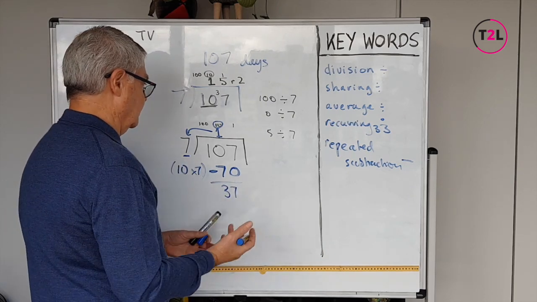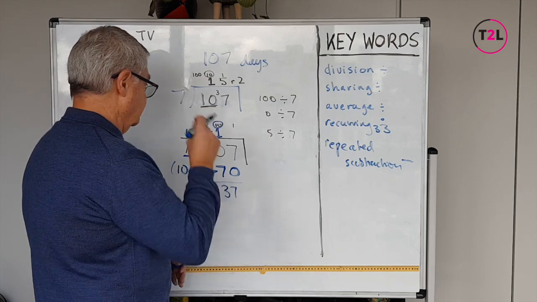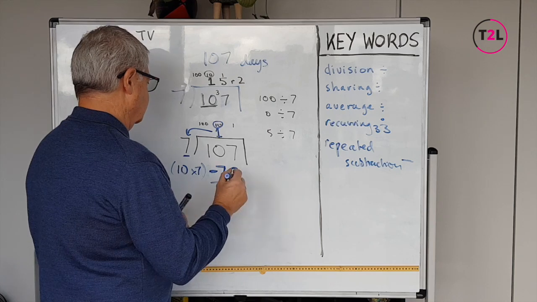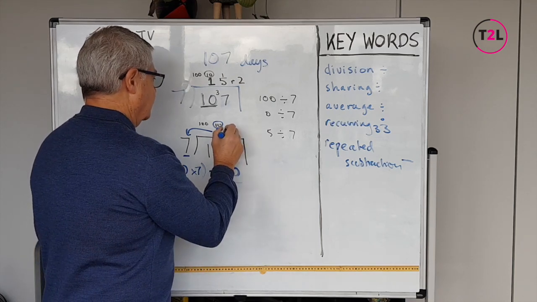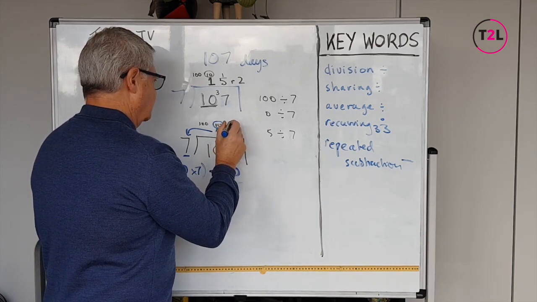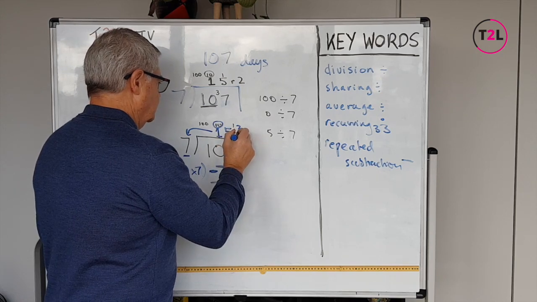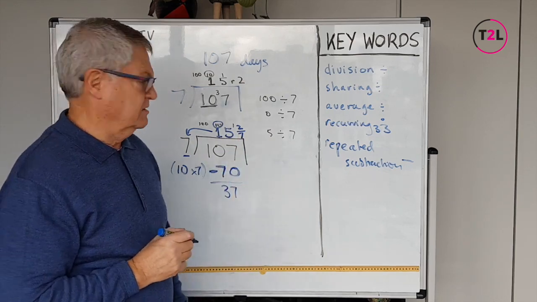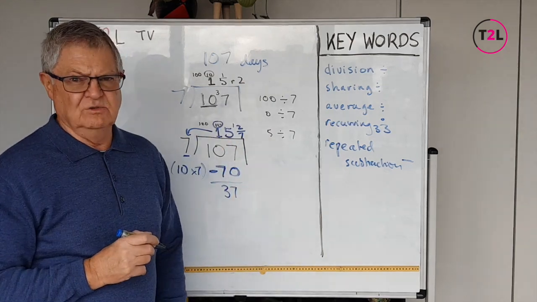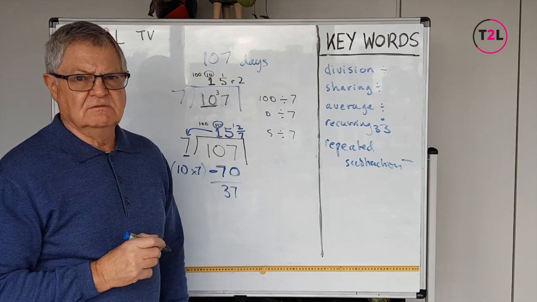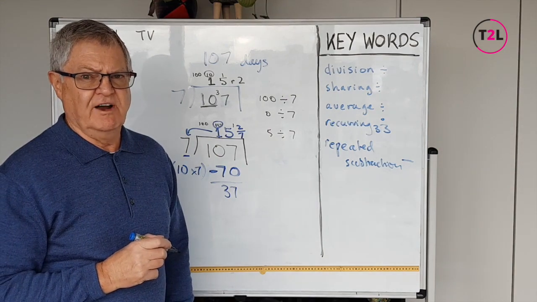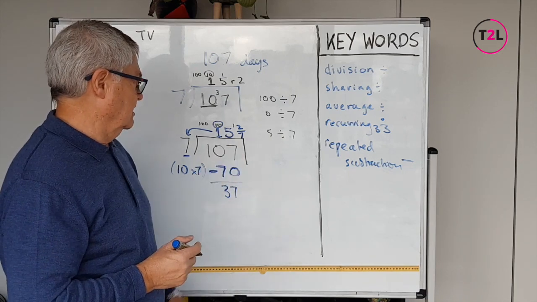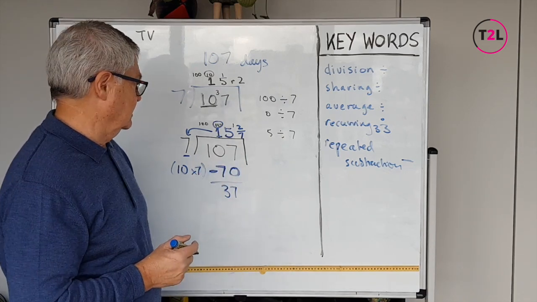With whatever number facts you know, you can flip that around and go, okay, I know 7 fives are 35, so that gets me closer. That's 5 sevens. So here I'm going to put 5, and depending on the context, this is really 2 days on my way to another 7 days. So I'm 15 weeks and 2 days. I don't think that deserves an R2. I think that deserves a fraction. I'm convinced it deserves a fraction. The remainder business is all about the context. Here the context is a week, and that's better served as a fraction for understanding.